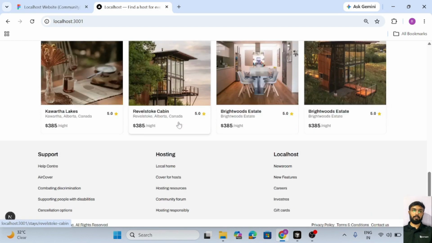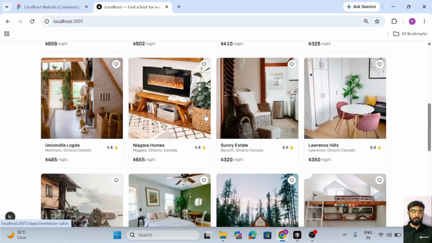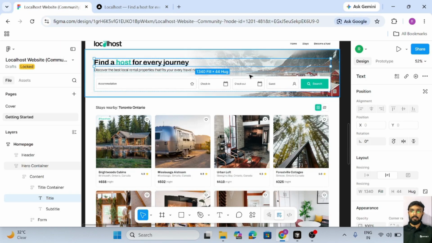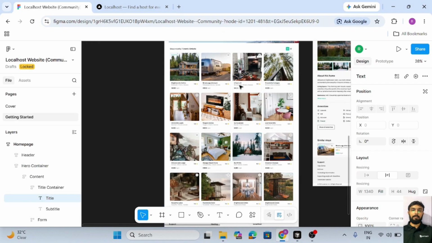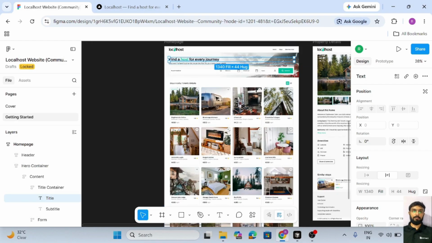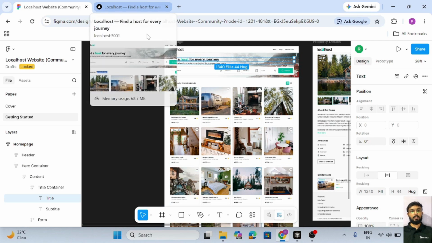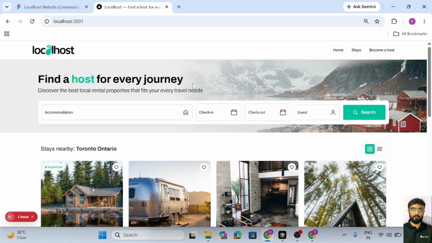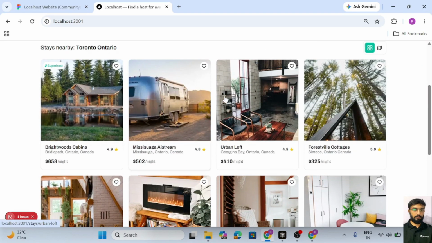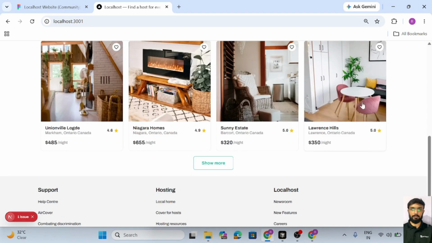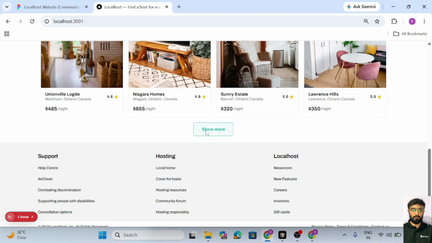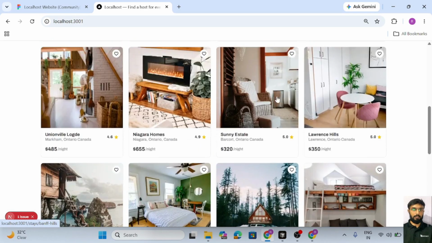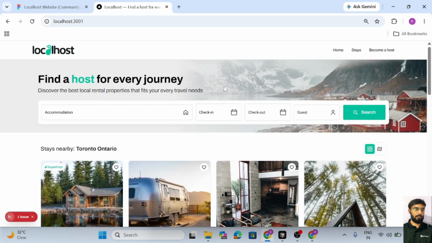So it has created 80% of the same structure as the Figma. Now make it look like this. Nice, it matches the Figma. As I'm clicking the show more button, yeah, it's working. Actually, the functionality also works.